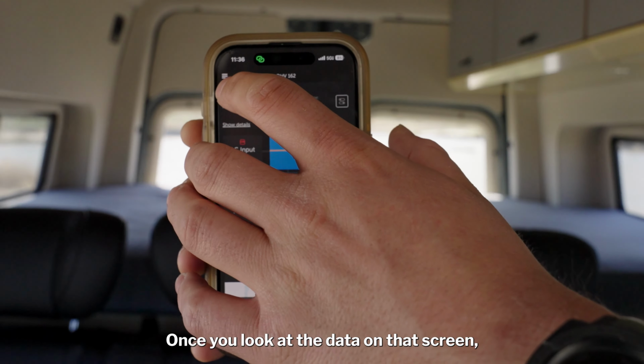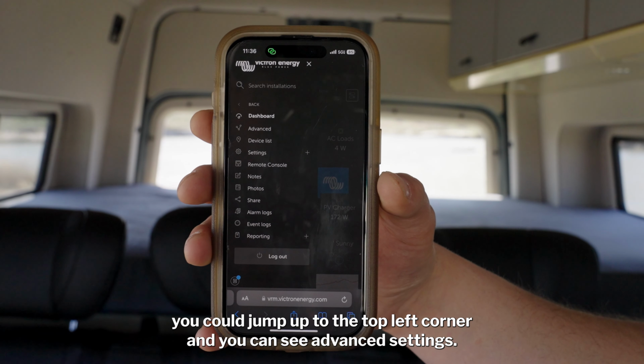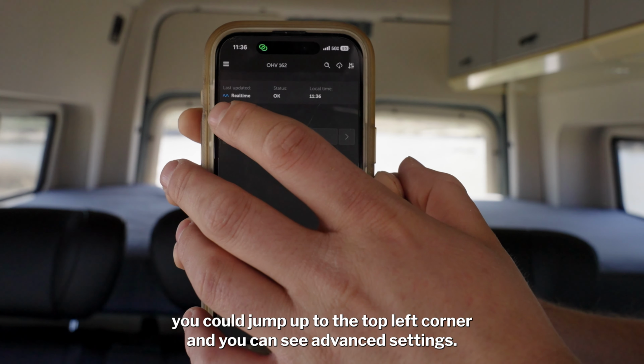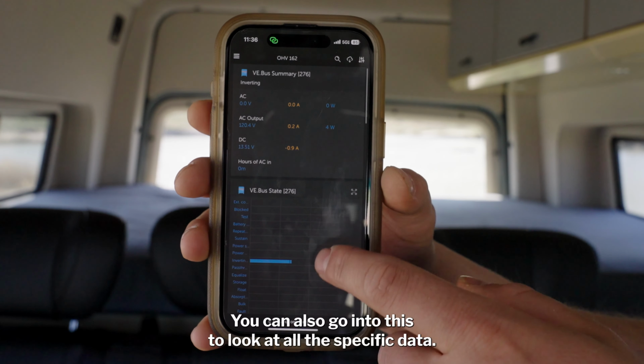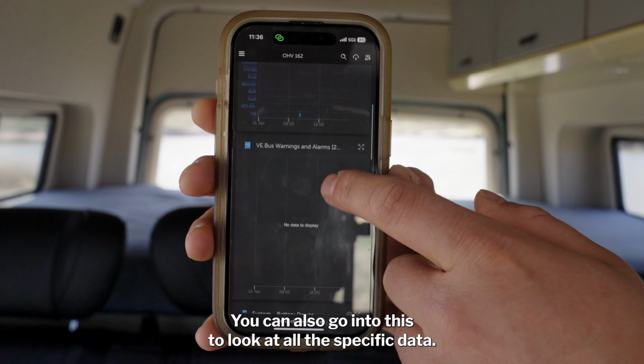Once you look at the data on that screen, you can jump up to the top left corner and you can see advanced settings. Advanced settings is mainly used for the technicians here at Off-Highway Van. You can also go into this to look at all the specific data.